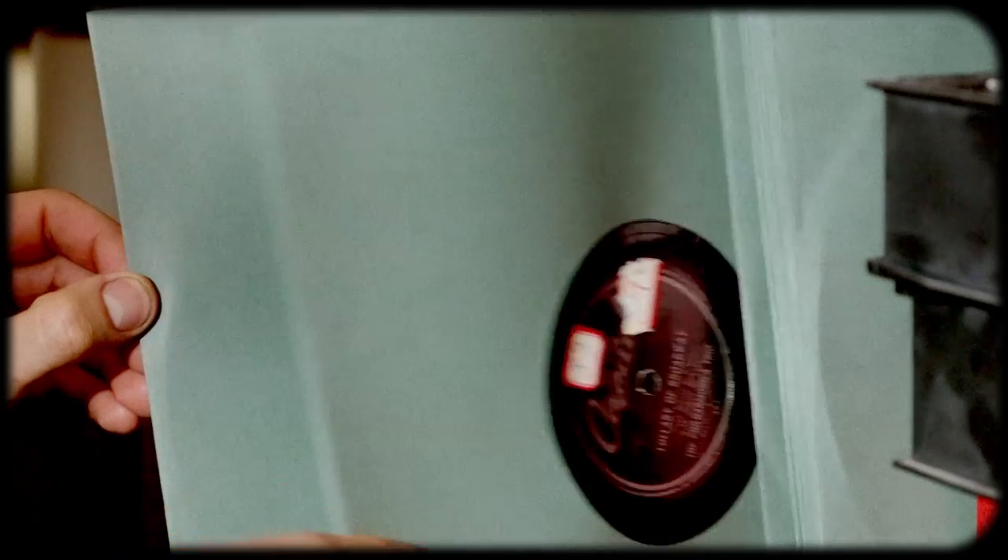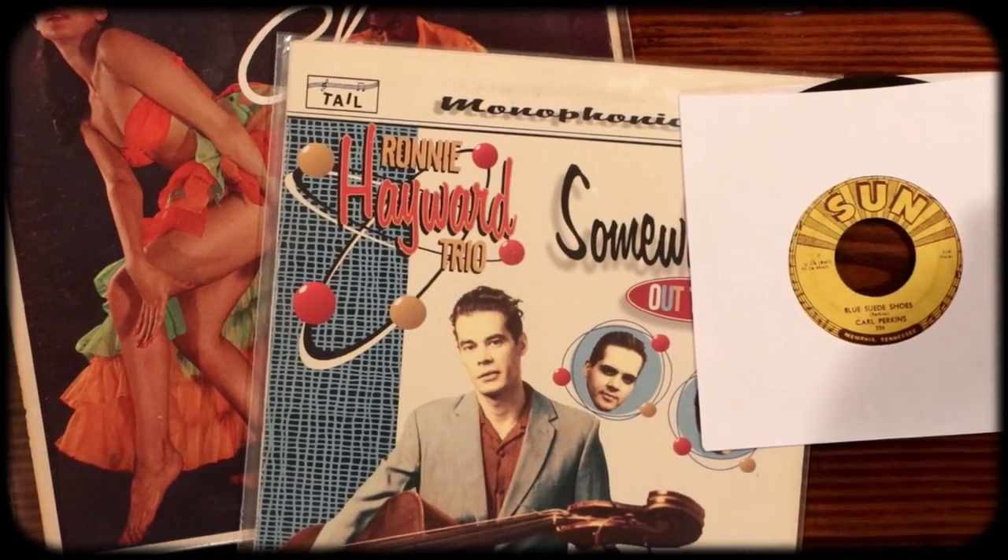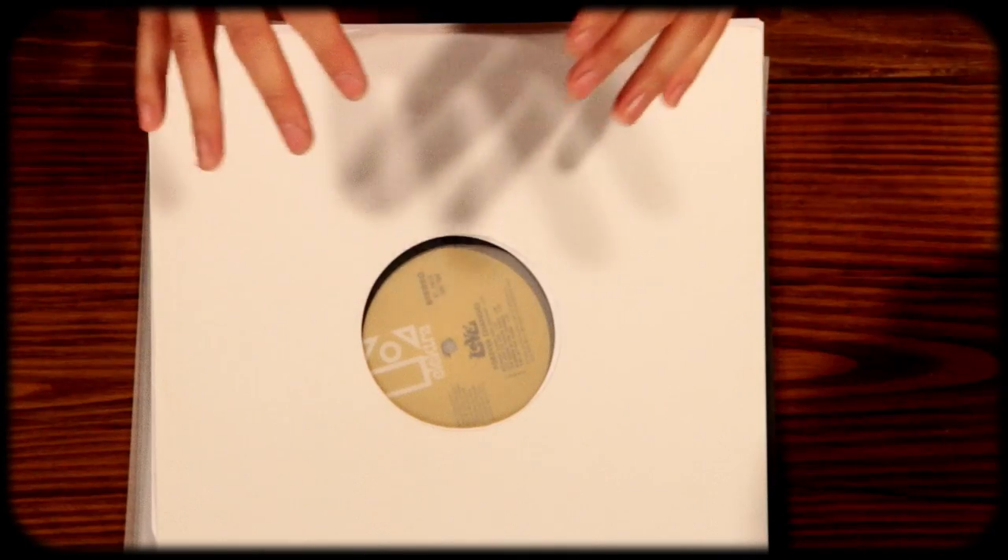A lot of the different products I'll be talking about applies to 45s, 10 inches, and 78s — although with 78s you always want to store them in acid-free heavy cardstock type paper, just because of the brittle nature of 78s you don't really want to store them in plastic. Regardless, all of the same techniques apply practically universally across 10 inch, 7 inch, and 12 inch formats. For the sake of simplicity I'm going to be talking about 12 inch vinyl LPs, because that's what most people collect these days and most products are geared towards 12 inch records.